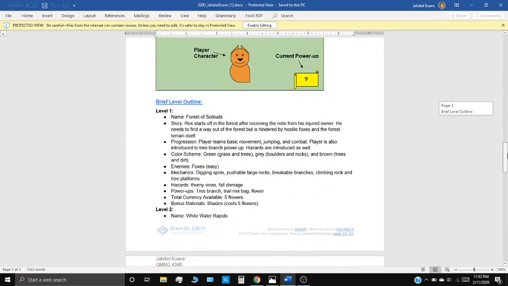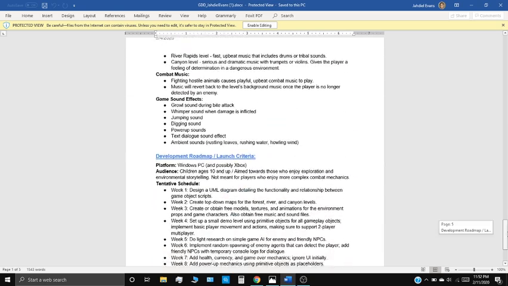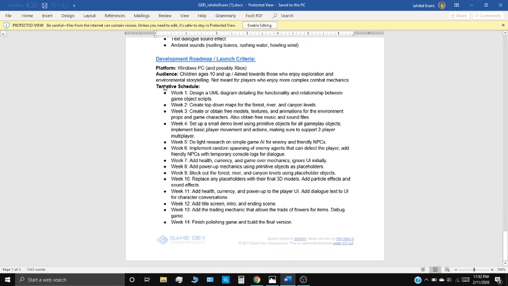I believe I also, yes, I modified some of the tentative schedule. I swapped around some things so I get most of my planning done in the first 4 weeks, and then week 4 is when I actually start making things. So that's pretty much what I've been able to do this past week.